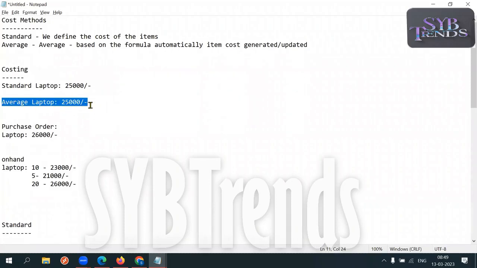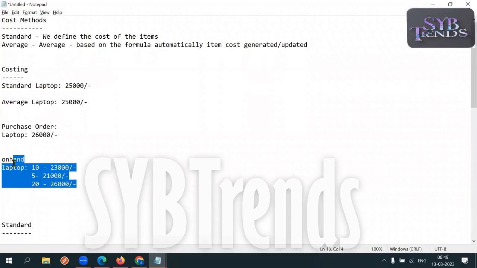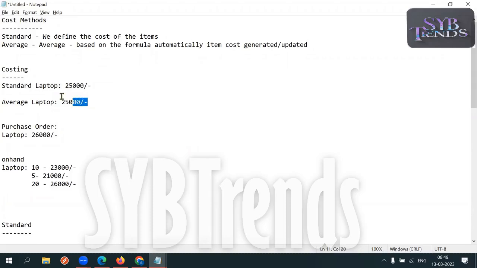In case of average cost, it will take the average and update the cost, but in case of standard, it will remain the same until you go and manually update the cost. In case of average, it will take the average based on your PO price, because your purchase order price is coming into the picture.